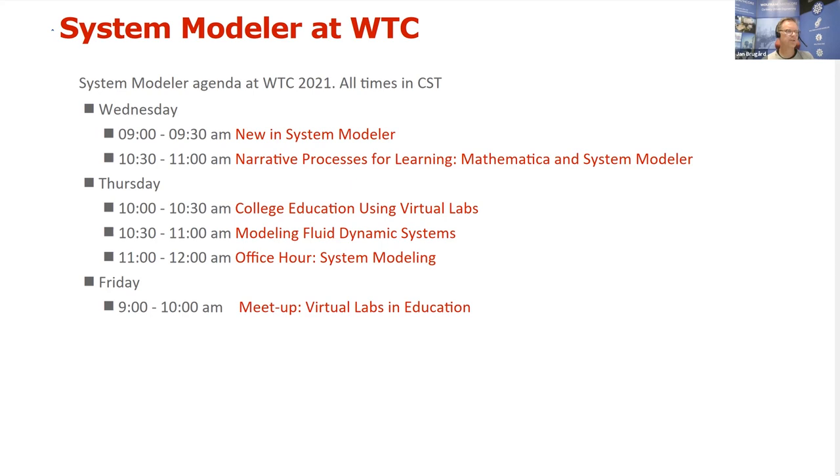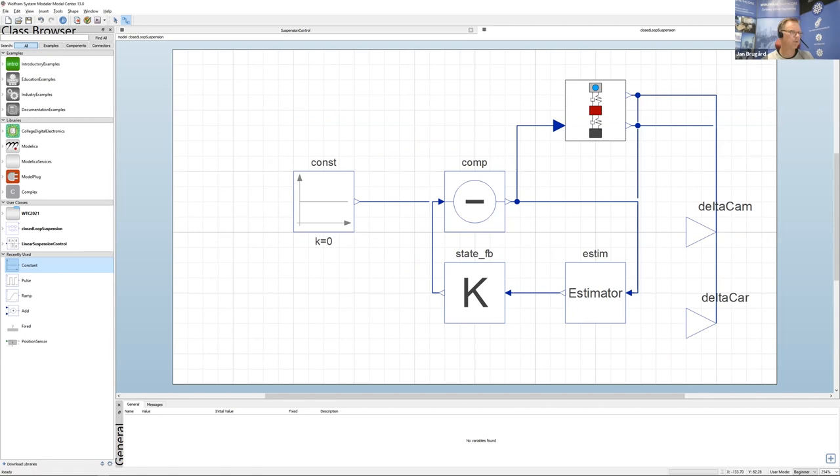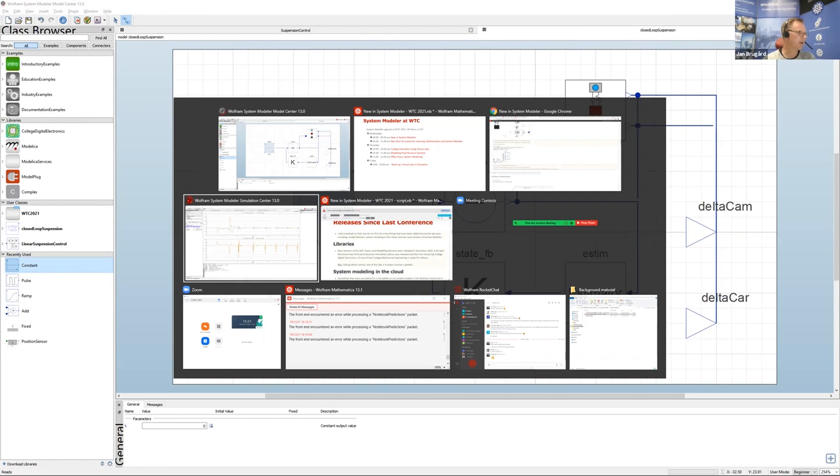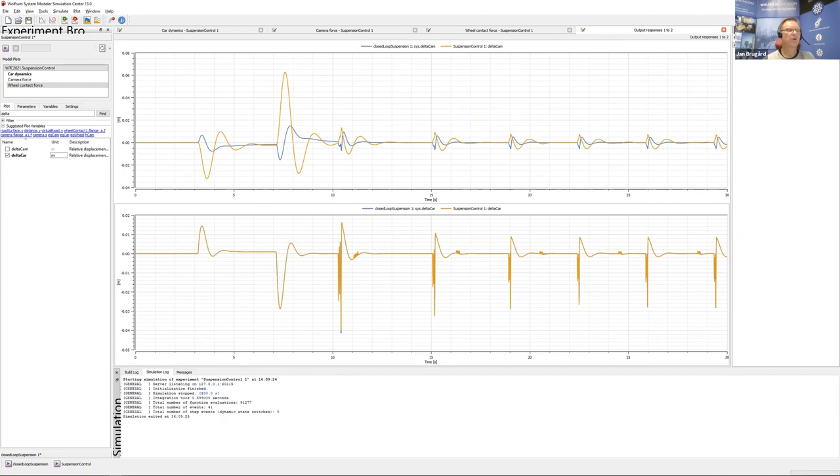So the difference is this one here. This environment, the drag and drop environment to put things together, that's System Modeler. Just as this graphical user interface to get a system where you can click and plot your different variables, that's also System Modeler. You can build up the models and plot and graph them. You can't do that graphically in Mathematica, but you can do it by coding textually. You can build up your models, which works for smaller models, but for big models, it's typically quite a lot of effort and harder to maintain. But what you can do in Mathematica very well is the plots and all sorts of analysis and design, like what I showed now, the control design. So for the graphical user interface, System Modeler; for all the analysis and design power, Mathematica.